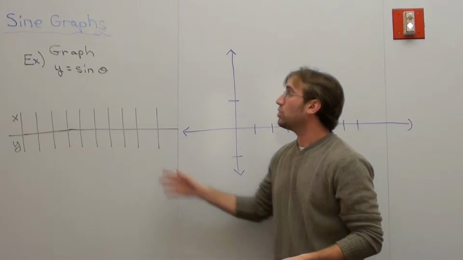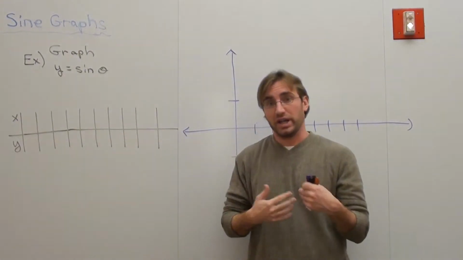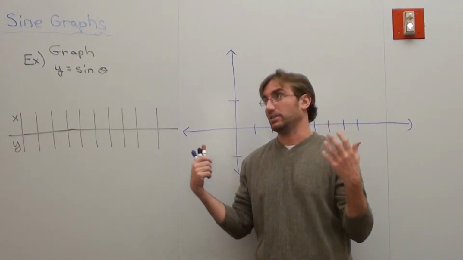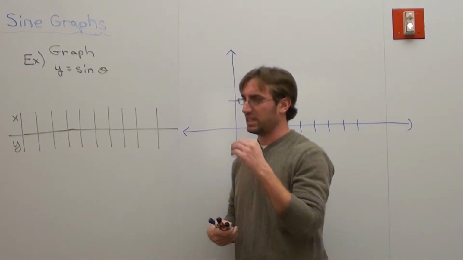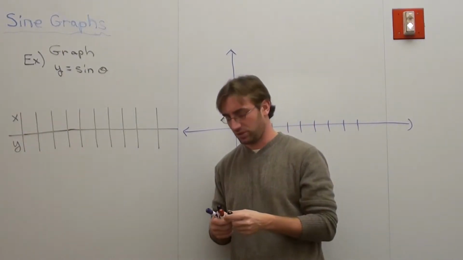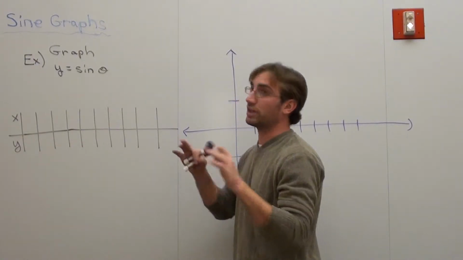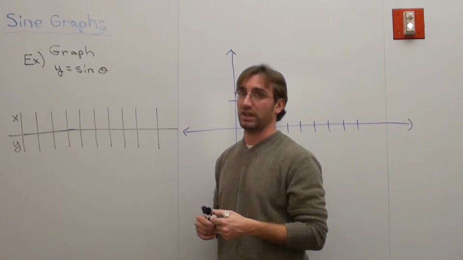Hello again. I'm doing an example where I want to graph y equals the sine of theta. I want to graph a sine curve. There are a lot of difficulties here for students. It's something that we assume a little bit too much as teachers maybe, and you have to break down the steps.